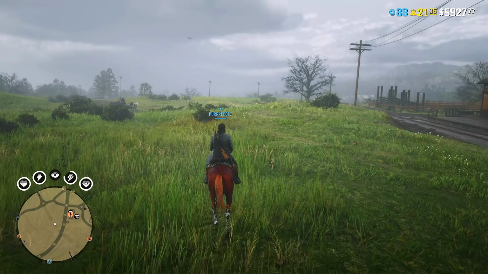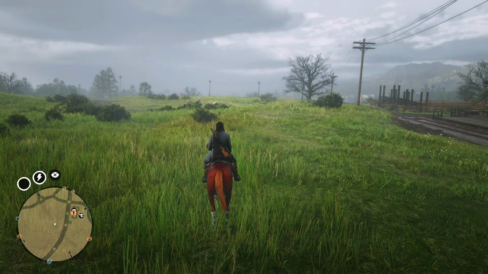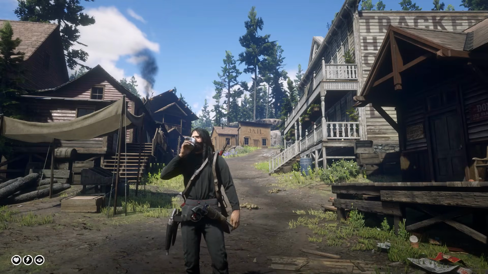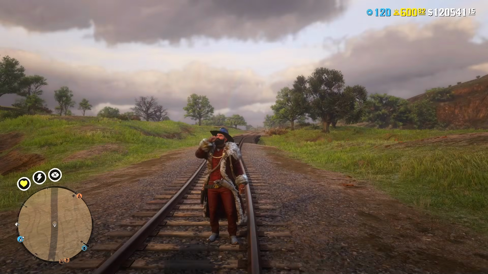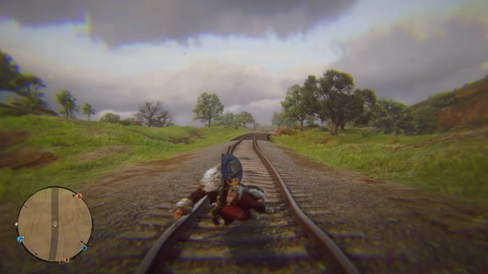So you want to maintain maximum overweight all the time, and to do so just eat food every time when you see that your health core is decreasing. Don't run around with empty health core. Also, if you have a naturalist role already, you can increase your weight extremely fast by purchasing health gain tonic from Harriet and drinking it.